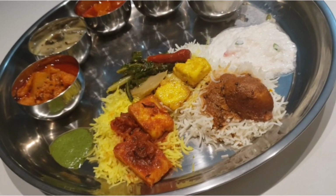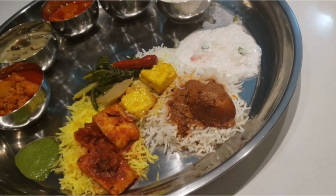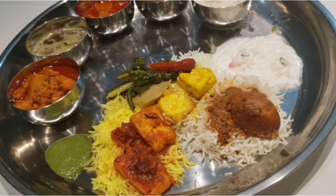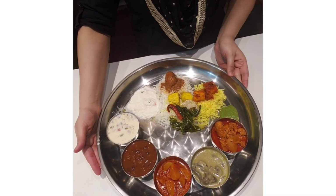Today I'm making Koshur Saal or Kashmiri feast. It usually includes non-vegetarian and vegetarian dishes, but I'm going to make vegetarian dishes, and it's made on special occasions. So let's celebrate life, let's celebrate food, let's make Koshur Saal.